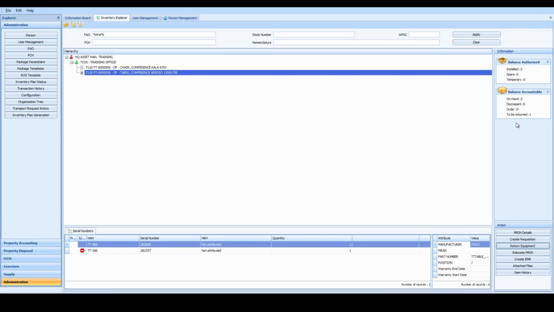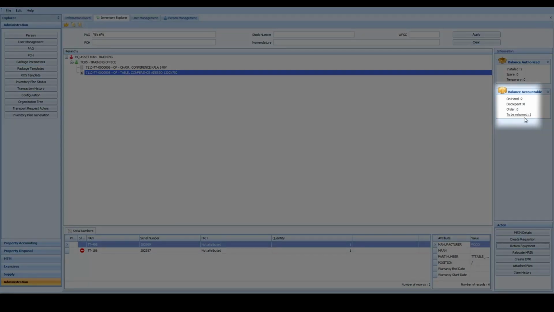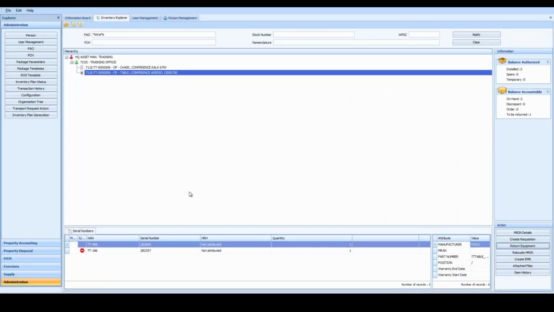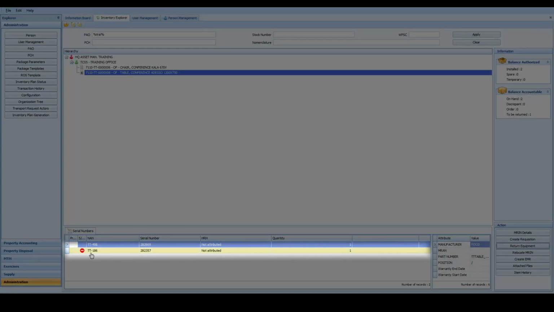Now you will see the to be returned quantity is 1. The on hand is still 2 because physically it has not been handed in yet. So the to be returned quantity is 1. And you can see which serial number has to be returned.